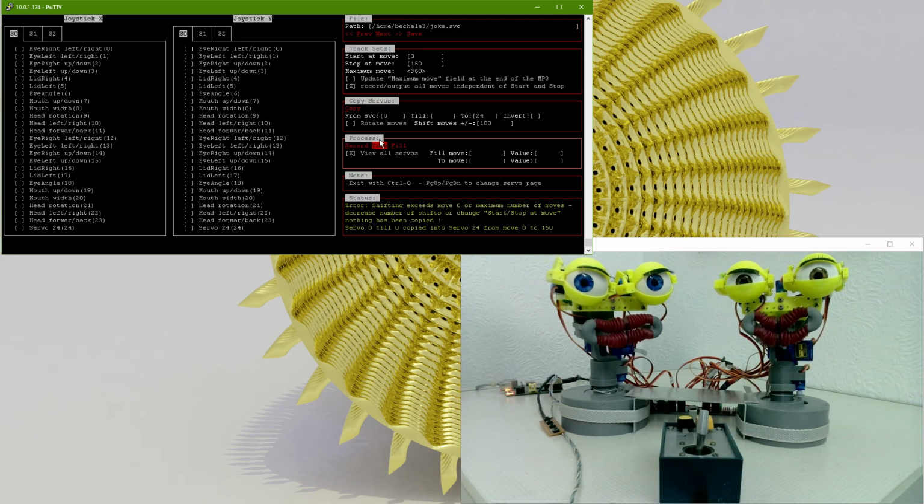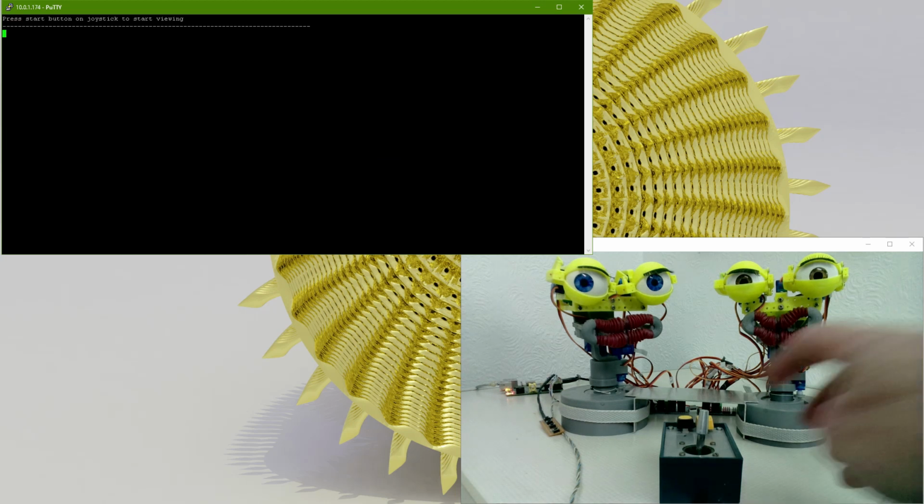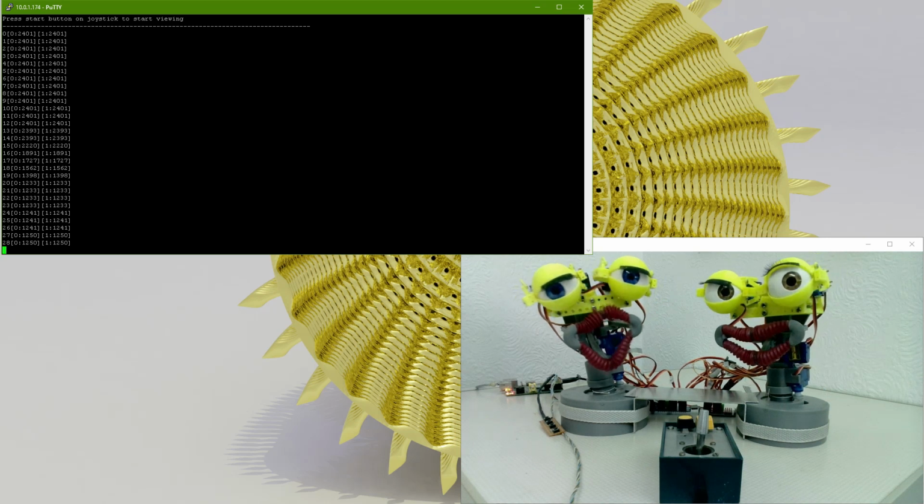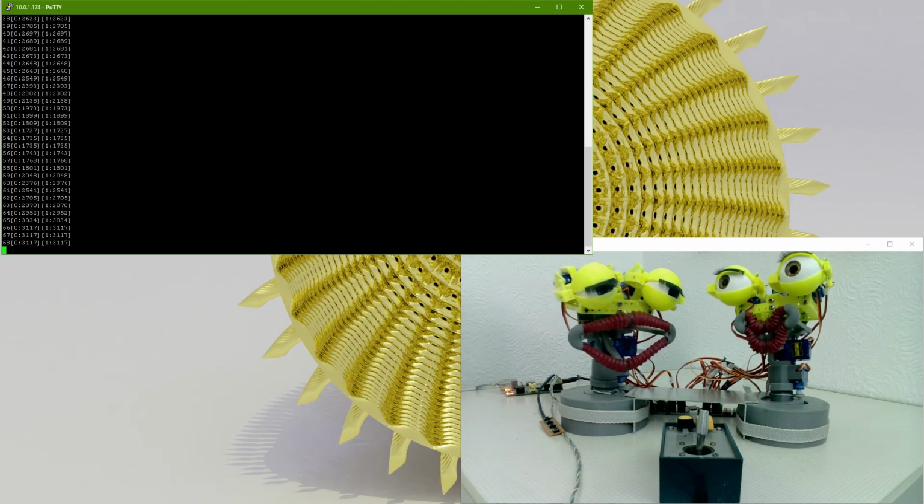So therefore you have the possibility to say, okay, I don't want to view all the servos, then you view only the ones which are checked. For example, if I want to look for I right and I left for the left right, and I want to see the values for that one, and I click onto view and I do the same thing, I see only these two. Okay, you see.